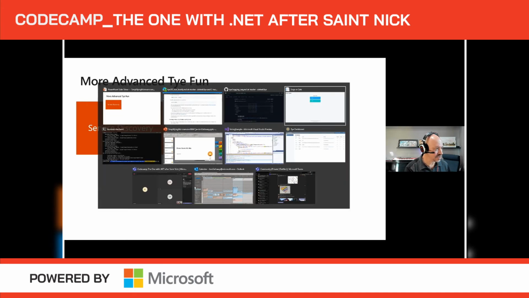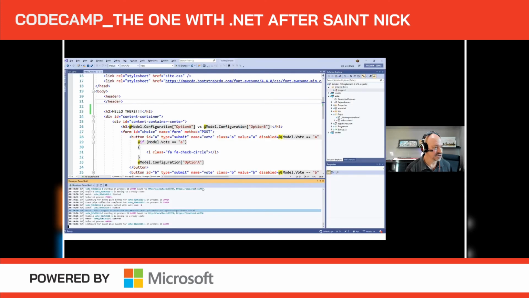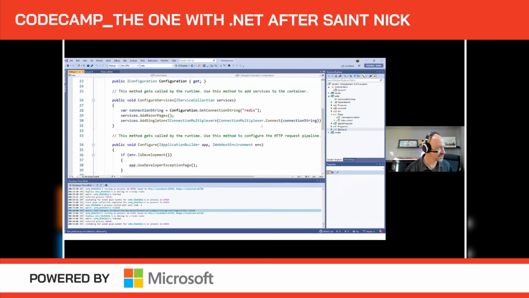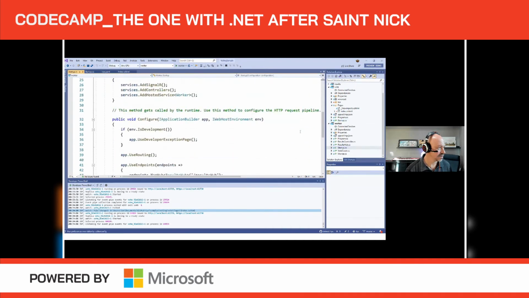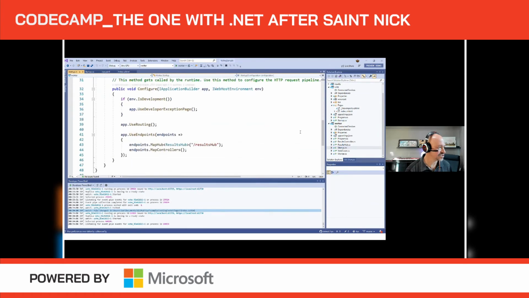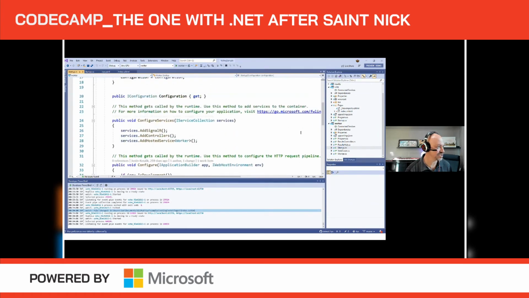I can show you how you do that sort of stuff in this voting sample application, for instance. Here in my startup, it says configuration get connection string, and within our worker it's calling in, and all of it is just using the standard .NET configuration stuff.